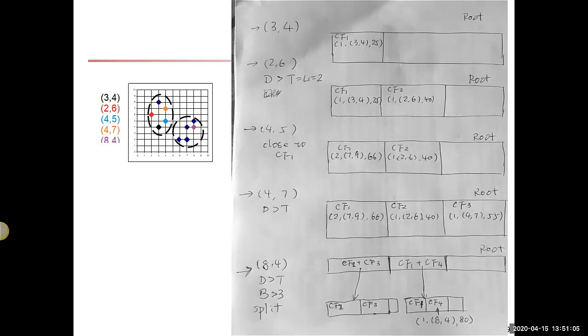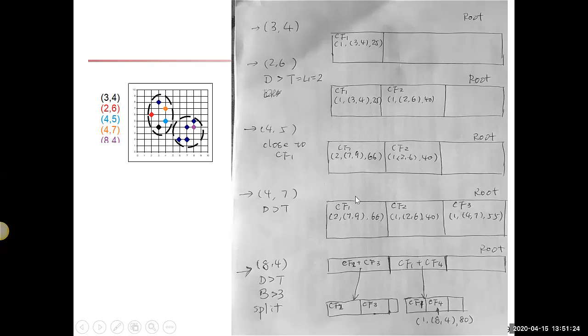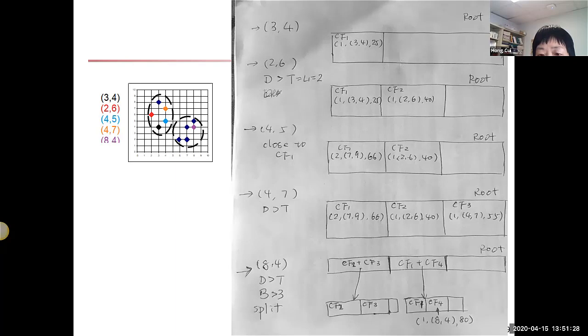Is there a rule of thumb by how much the dataset gets compressed, or is it depending on the dataset? It depends on the dimensionality of the dataset. Dimensionality determines how long this element is. Also your parameters of B and L. You can have a rough idea—you can have 10,000 elements saved in one CF. With 100 dimensions, the compression rate is great. I don't think I have read a number there, but it is significant.